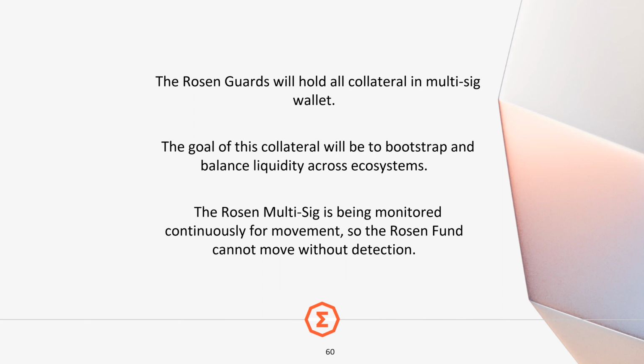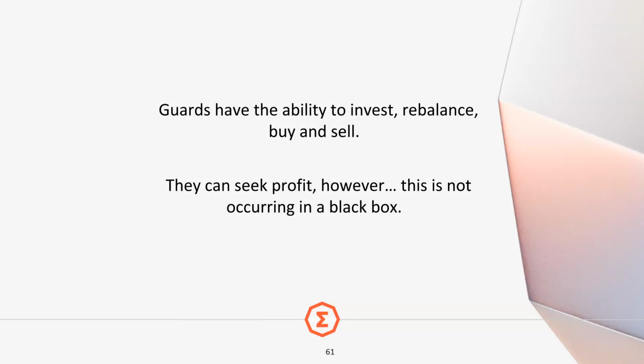Now, one really cool thing about Rosen is if you go to a central exchange, they have the ability to trade against you in-house. You can't see that. You can't track that. The primary function of Rosen is to continually have the guard wallets monitored, right? And so what that means is that the Rosen fund, the overall collateral in the system, cannot move without being detected, and it will move going through the same system as everybody else. Well, it'll be bridged. The watchers will have to confirm it, and then they will be distributed. So actually, when guards decide to rebalance liquidity, watchers get paid.